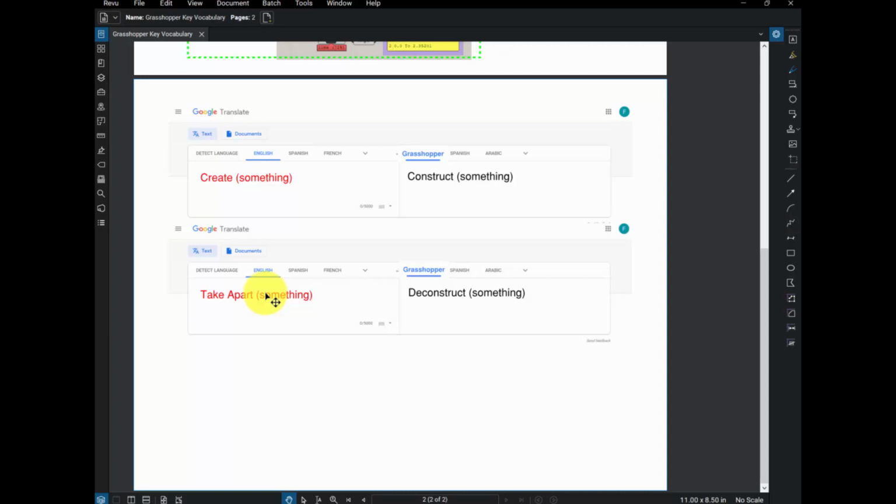If I want to take something apart, so for instance, we've already seen how you could take a number and a plane and create a circle. If I want to take a circle and get a number and a plane, you say deconstruct, right? So those are two key things.